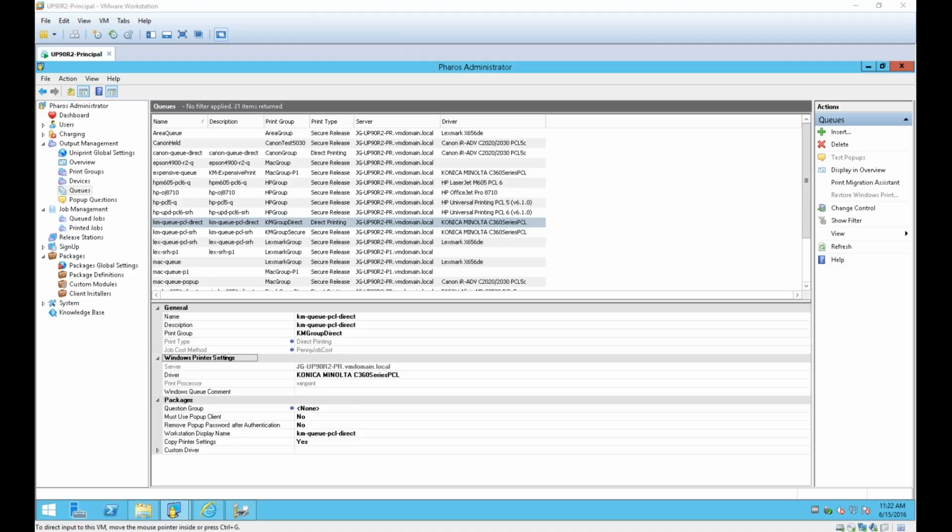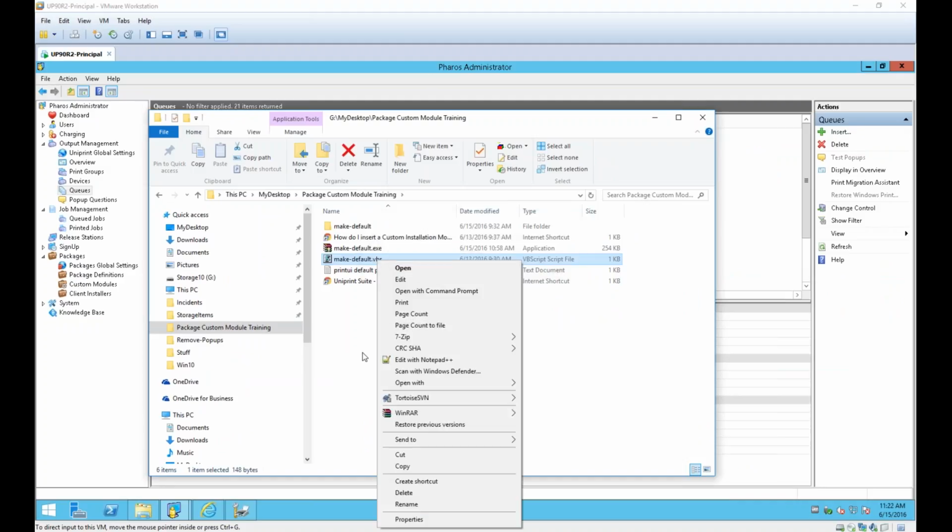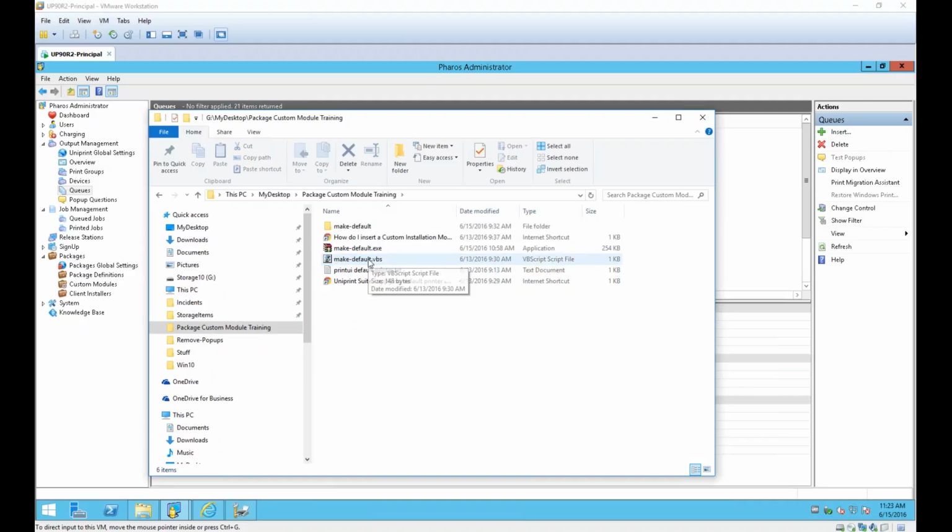So in that case, if I was going to do that, I'll just come back over here and show you real quick. What I would then do is, instead of a batch file, I would have a VB script, and then I would just make this a self-extracting executable, and the VB script would do something. So you can do that as well. I've done that in the past.